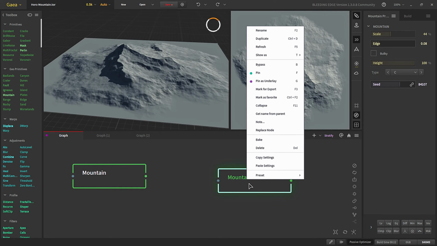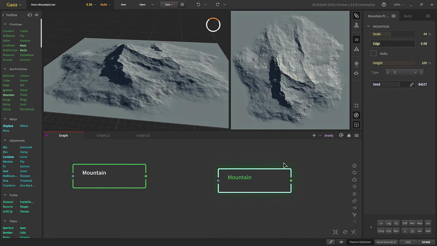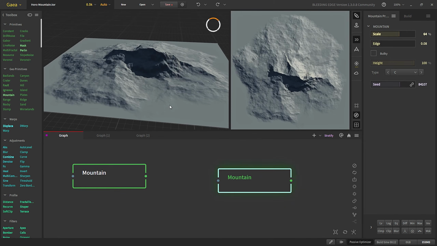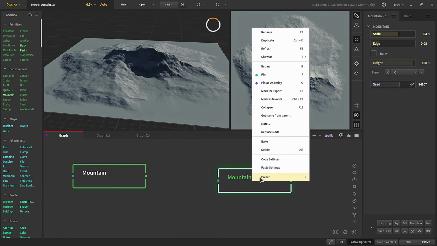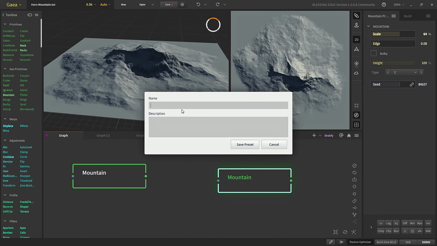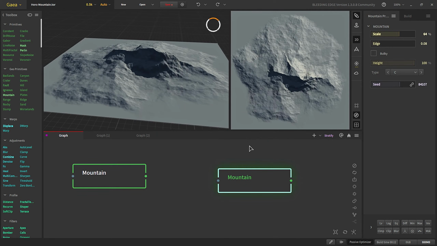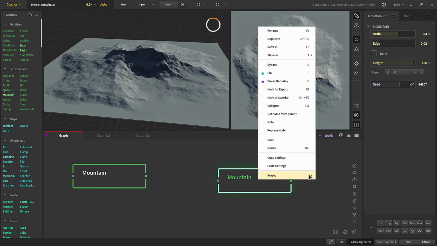The last setting, which is called the preset, is to save these settings. Let's say you have these settings right here and you like what shape it's making, so you want to save it so that you can use it later. So you go to create preset, you name the preset, let's say low mountain, and you give it a description of what it is doing and all. Then you click save preset. To access the preset, you right click preset, and there it is, low mountain.